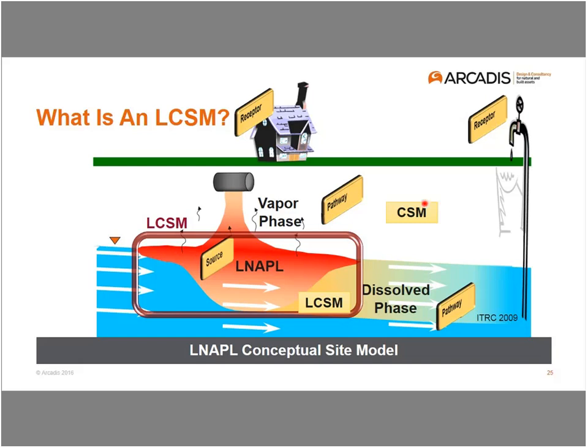So here's the overall conceptual site model. It's this big picture. You've got a receptor here, maybe the vapor intrusion. You've got a receptor over here for drinking water. You've got pathways through the groundwater, pathways through the vapor phase. And then you've got your source zone here, and that's your overall CSM. When we're looking at an LCSM, what we really want to focus on is just this source zone. We really want to understand the architecture and chemistry and physics going on in that source zone, and that's going to help us make choices whether or not to remediate that source zone and how to remediate that source zone.